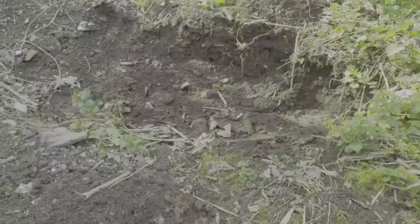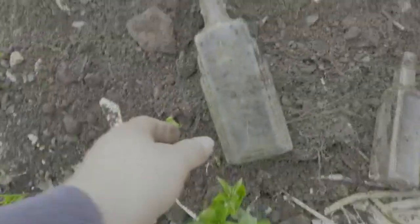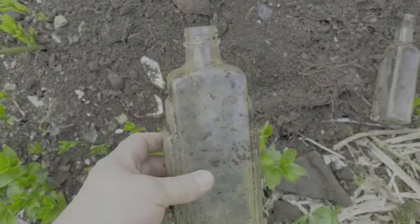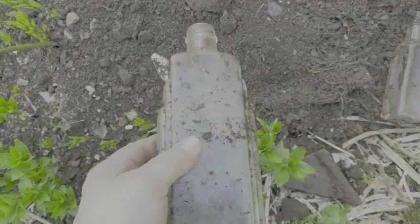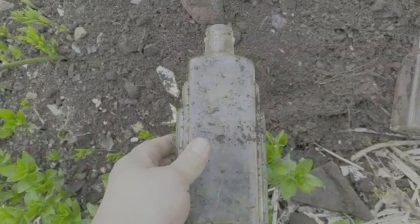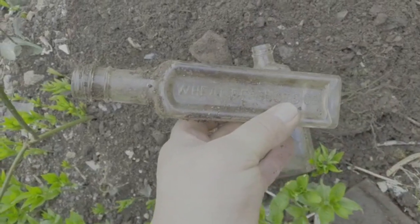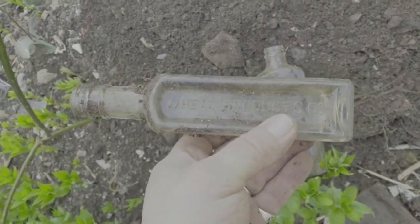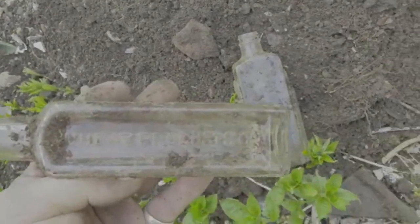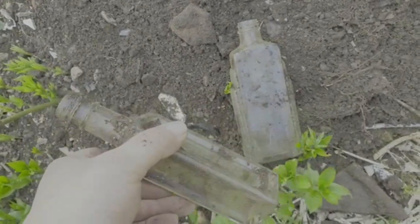Hi guys, just had a little dig about — a little scratch about in this hole here. And I found this one, which is a very 1930s type of hole. This is a screw top, there's no writing on it, but what a lovely shape — so that'll be coming home. And then I found this one, and it says Wheat Products, Bradford. Same on there — Wheat Products, screw top again. But I haven't seen one like that before, so that's coming home as well.